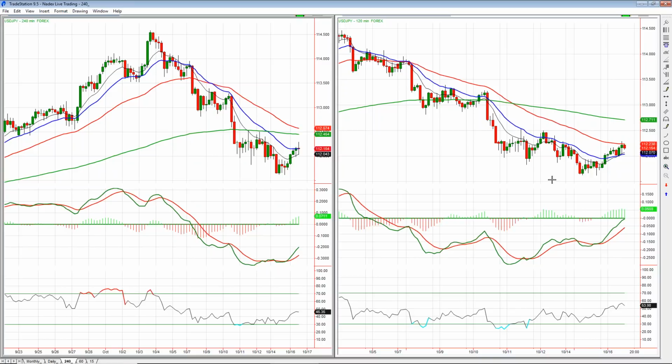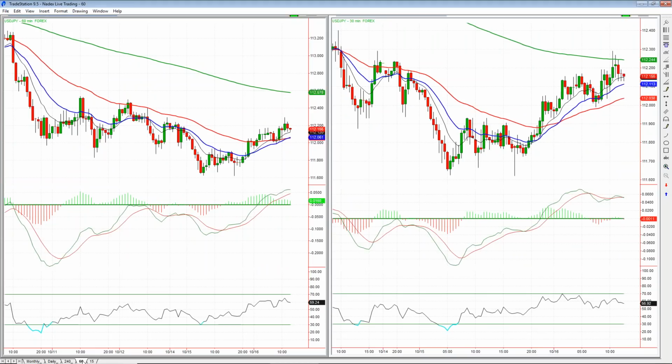So here, downtrends here on the 240, downtrend here on the 120, actually nice sell setups here on the 120. But as we start to get down into some of these consistent lower lows right here, we start to get higher lows on the indicators, producing some bullish divergence, which might be a good reason for a relief rally. We don't know that just yet.